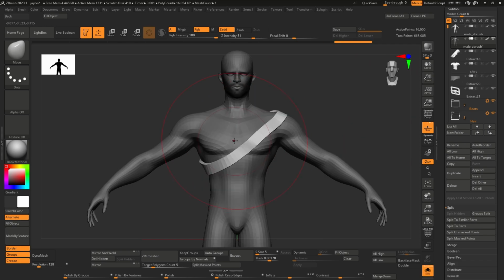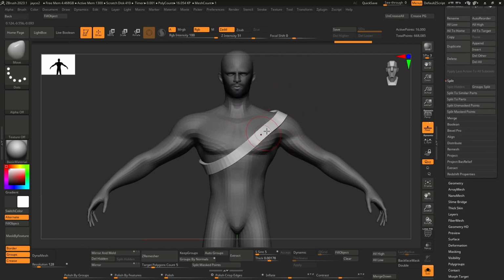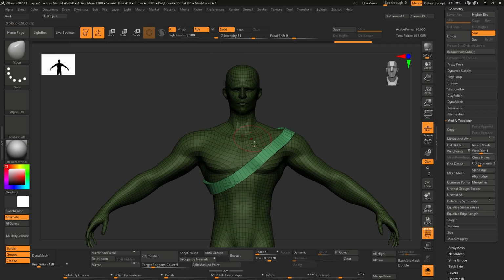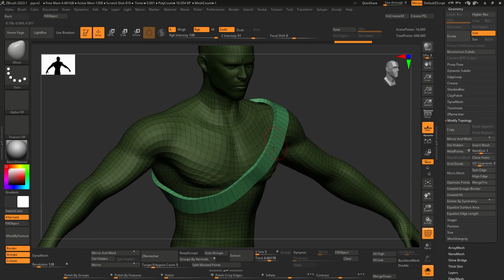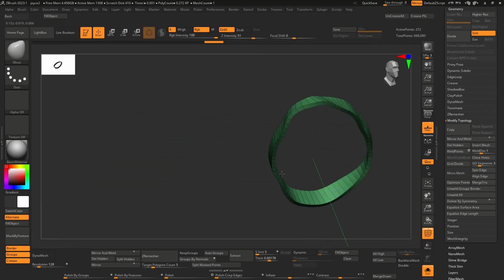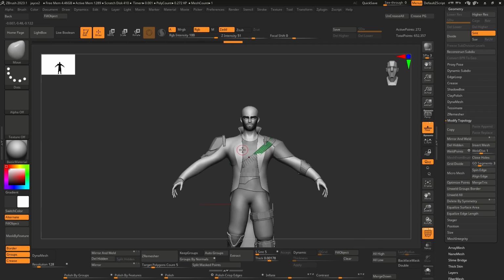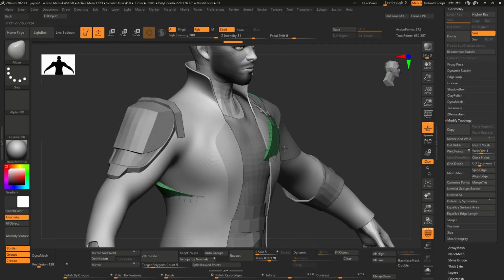But obviously, we also still have this secondary mesh underneath, so automatically your strap is going to be selected and any mesh underneath is going to be masked, but they are also polygrouped, so that's good for us. So we can hold Control and Shift and click to separate it, and then we can go to Modify Topology and once again the beautiful Delete Hidden button, boom, and now we just have a strap on its own.